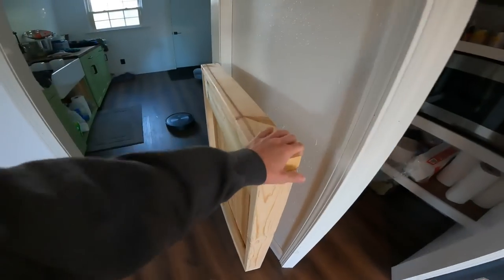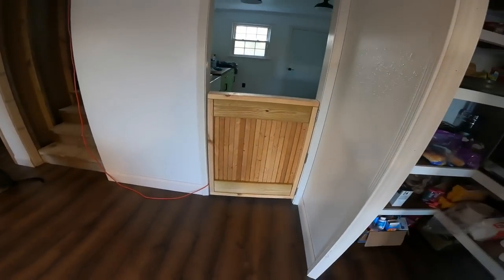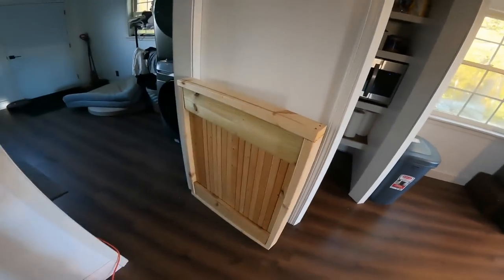If you don't have a Roomba and you feel like spending $700 to $1,000 on a vacuum, then they're awesome. Yesterday, we just built this door. We still gotta paint it, but we just used all scrap wood that we had upstairs from demoing everything. Turned out pretty well. Works to keep the dogs in.